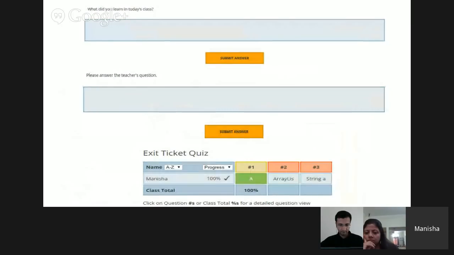So, what are the benefits for teachers? Teachers get real-time data and feedback of the lesson. Teachers can download reports of students' responses in the form of PDF, CSV file, or as an image, which can be further used for analysis. Very easy and engaging tool which saves a lot of teachers' time in class.